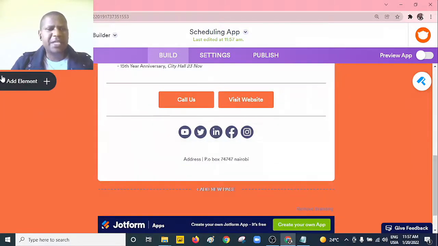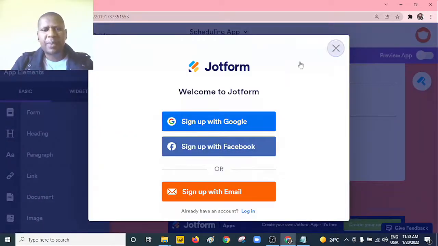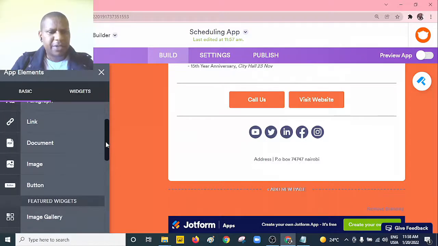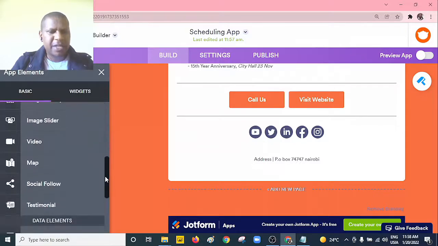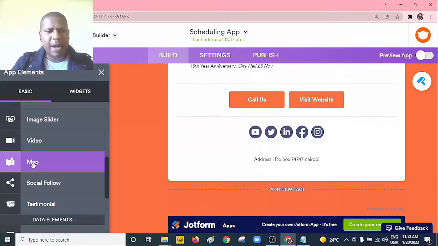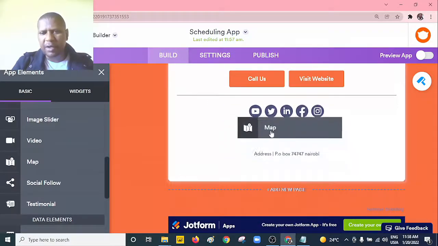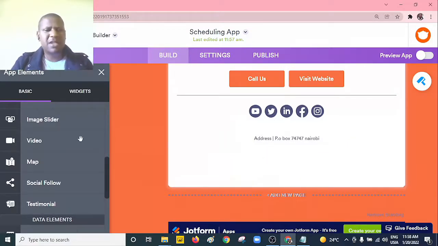Better still, we have the add elements. If you want to integrate additional components or elements, you just click on the plus sign here within the add element. It's going to give you the various options here which you can select from, right? Or if you want to add an image button, yeah. So in my case, maybe we can add a map to show the location of our business, which I think is also not a bad thing. So just drag and drop it there. As I mentioned, you don't need to code, everything is there, just drag and drop.